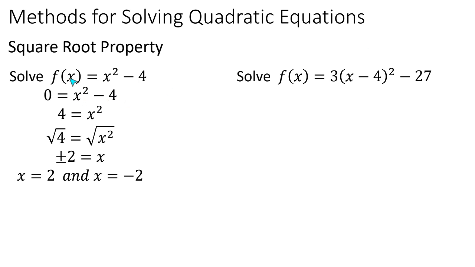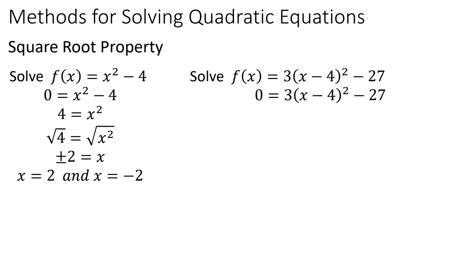So we have the first step is let the y equal 0. So f of x is 0. And then we're going to solve for x. So we're going to add 4. So we get 4 equals x squared. Take the square root on both sides. So x is equal to plus or minus 2. And so what that means is if you were to graph this, let me just draw it really quick. If you were to graph it, then you're going to have a point at 2 and one at -2. And your parabola is going to cross through there. Okay.